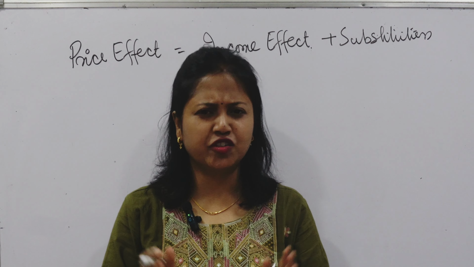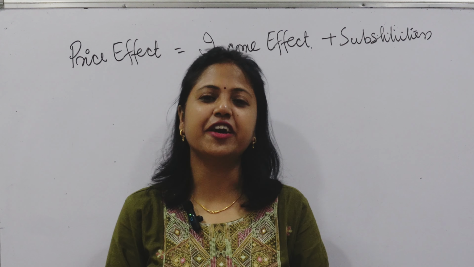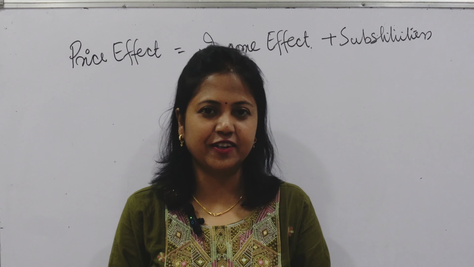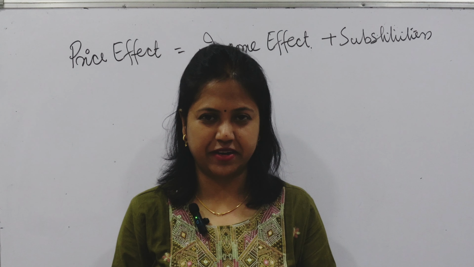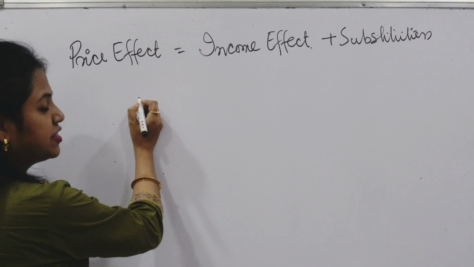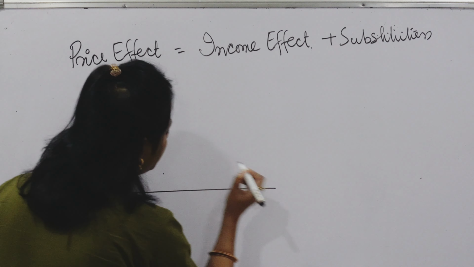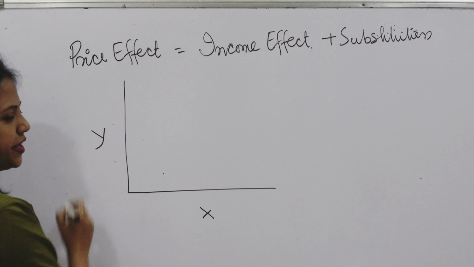Many a time students find it difficult to understand what this income effect and what this substitution effect and what this price effect is all about. We are going to understand it in the simplest manner. Let's begin. Friends, let us assume that a consumer buys two products. One is product X and the other one is product Y.